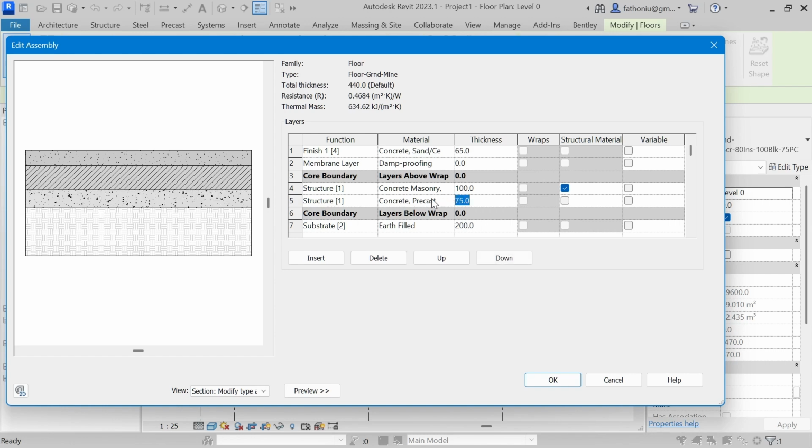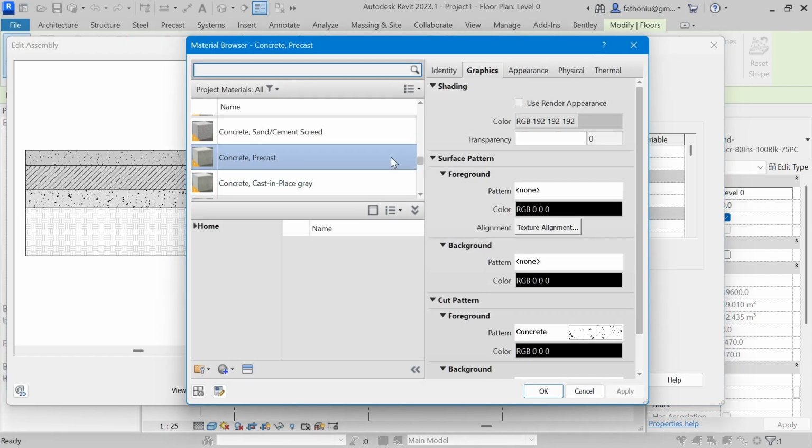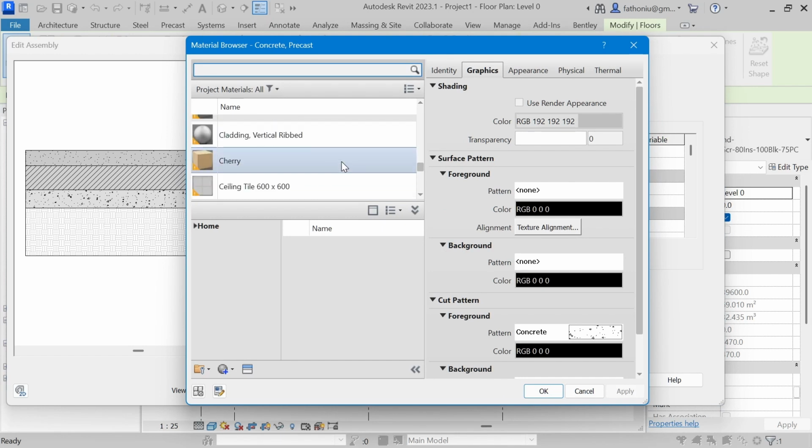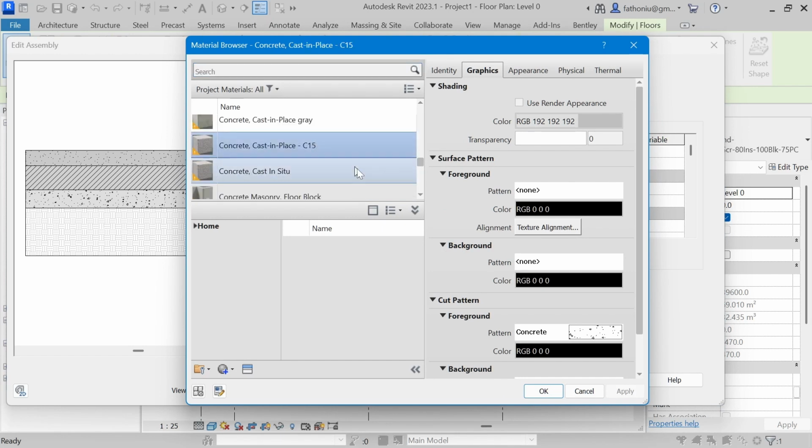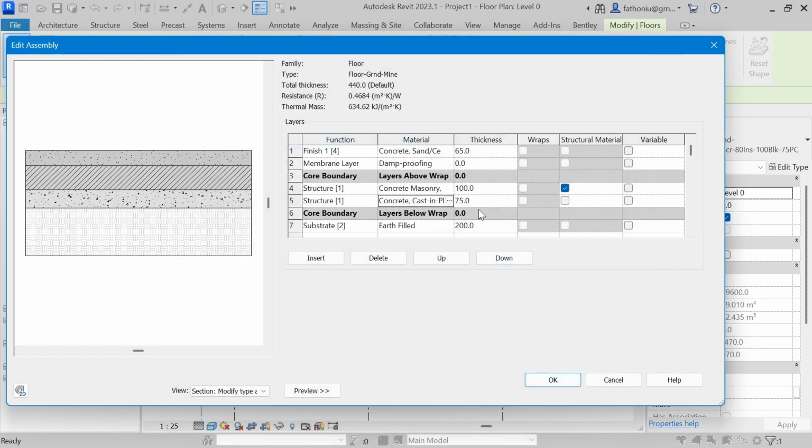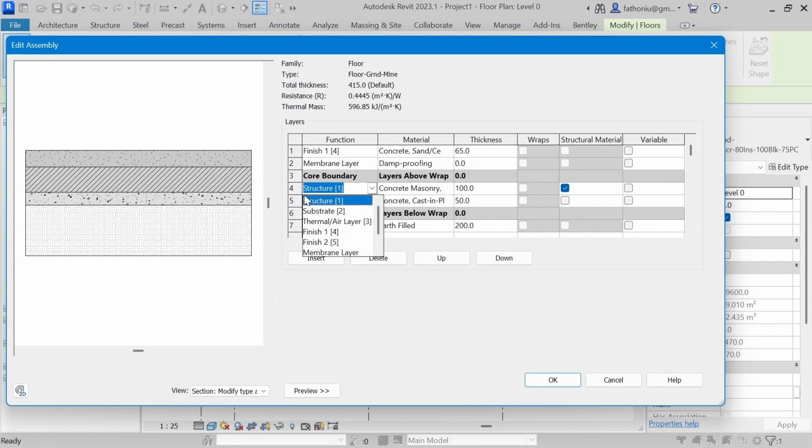Structure one is the concrete precast. We don't want the precast one. We want cast in place with this quality C50, and then thickness of 50 only, and then here sand. Maybe we can bring it up because that is a substrate. Or maybe bring it down, substrate.